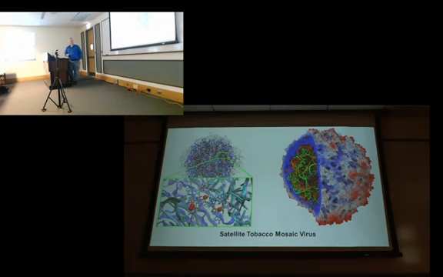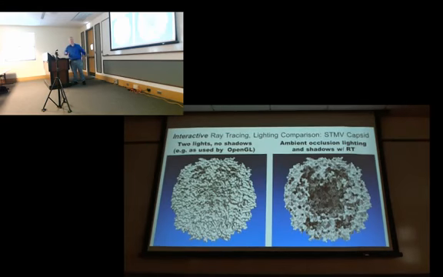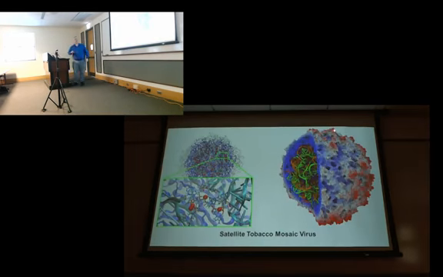And so that lets us do things like render a picture like this much more clearly. You can very easily see the different pockets on the surface of this virus. In the last one I did this on purpose, right? I used no extra coloring or anything. So this is basically if you put zero effort into it, this is what you'll get out of OpenGL, and this is what you get out of ray tracing. So the value is you didn't have to do anything to get this. You just turn it on and say go. But if you then go further with it, you can make images more like this.